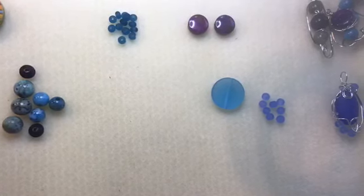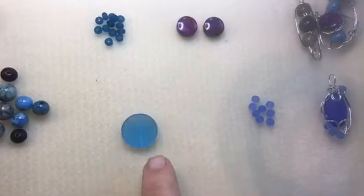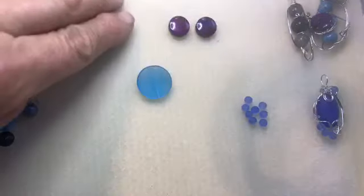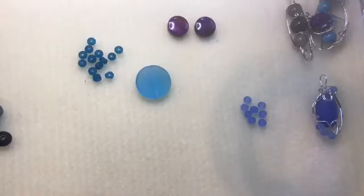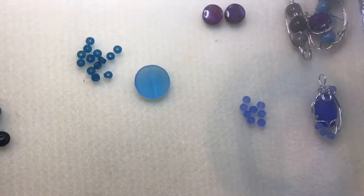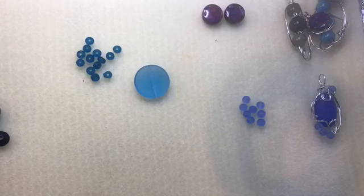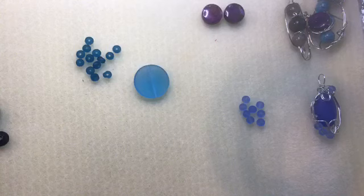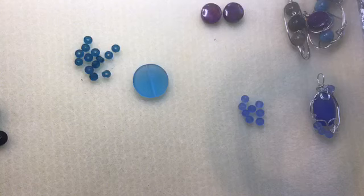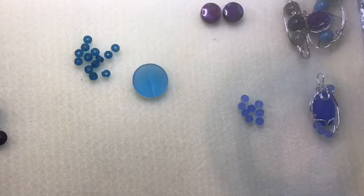Let's start with probably the simplest thing. This is an 18-millimeter sea glass coin bead, and I also have some other little beads that I might be able to incorporate in with that, so we'll see how that goes. I'm going to use either 22 or 20-gauge wire for this particular project. I'm going to go ahead and use 20 because it's a pretty good size. Let me go ahead and cut probably about almost two feet of wire, just so we know what I'm starting with here.